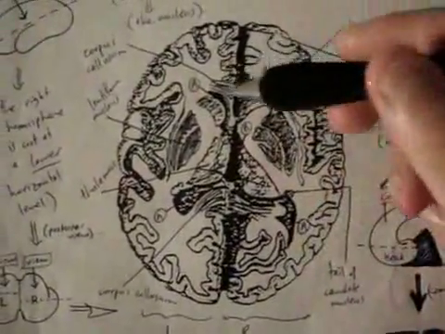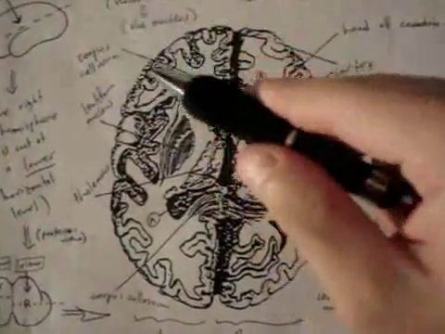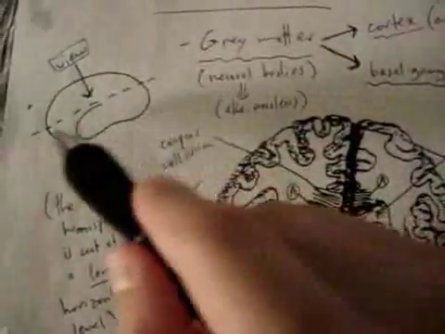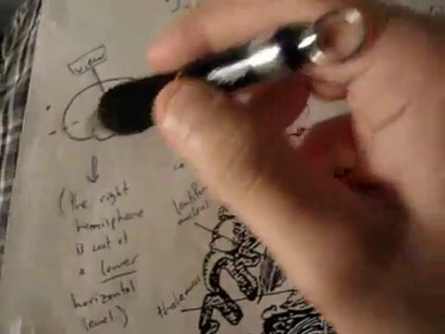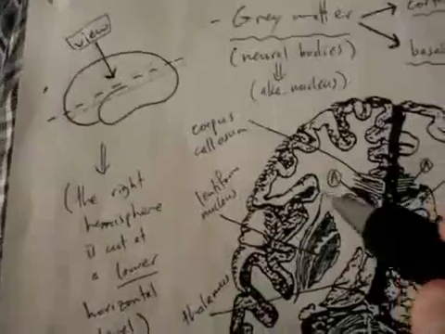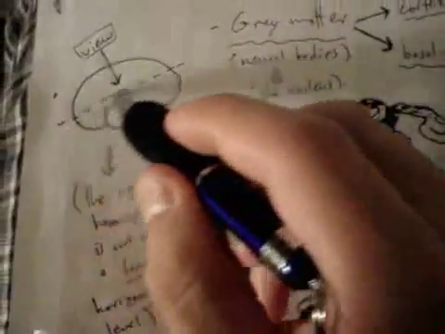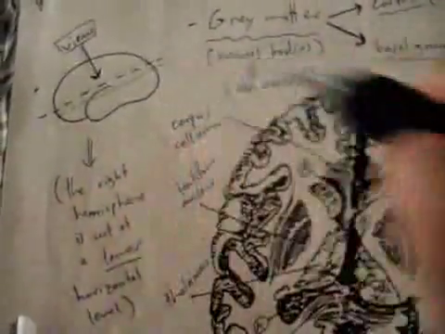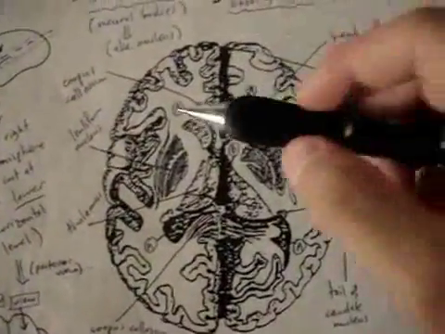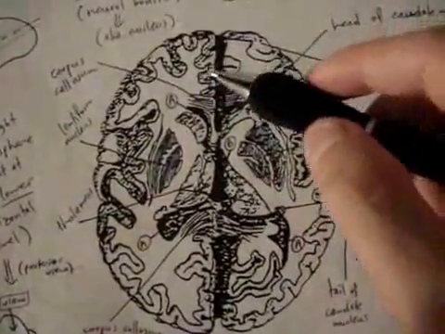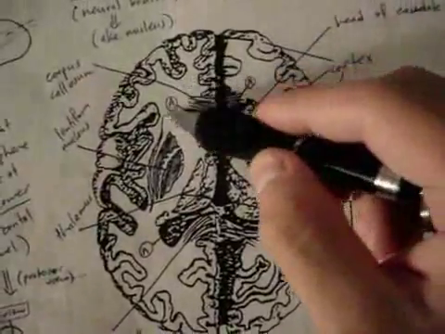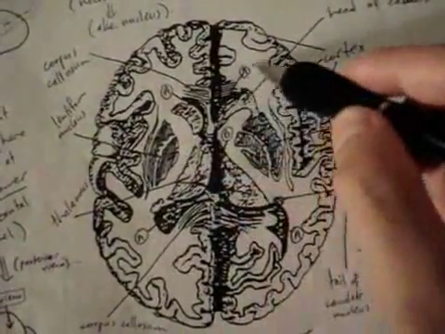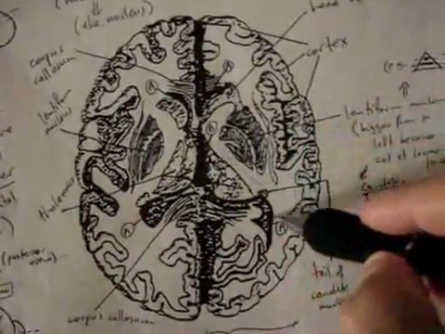So this here is the brain seen from the top view. We cut it, and then we look down on this surface. The left hemisphere here was cut at a higher level, and the right hemisphere was cut at a lower level. Nonetheless, the gray and white matter can clearly be seen in two areas. The gray matter, I mean. The white matter is all of this area here, so you can see all that white matter.